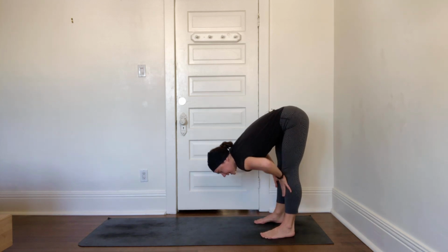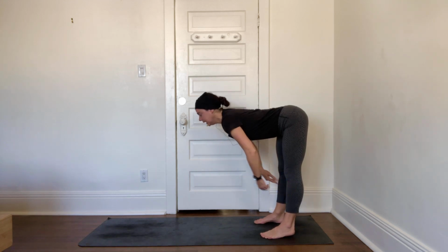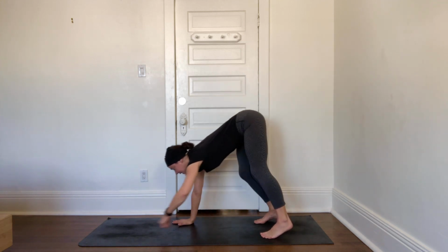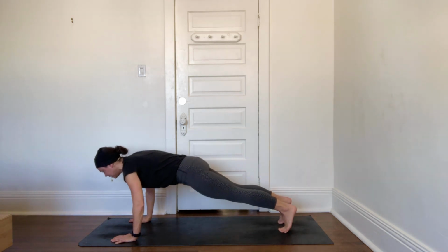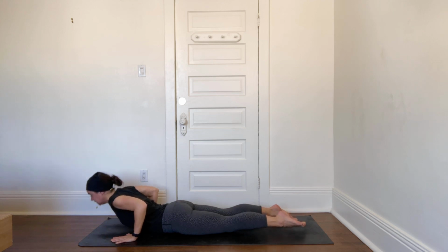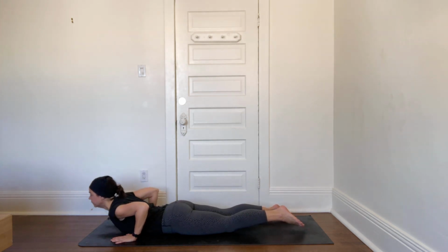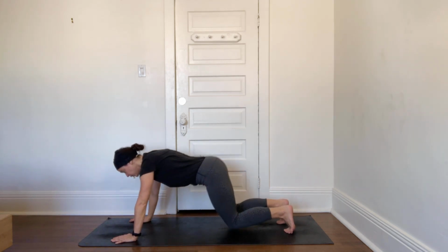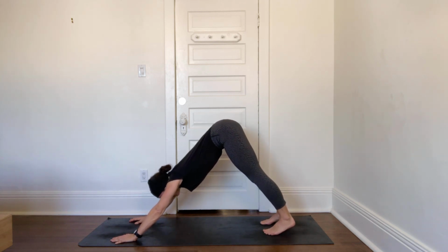Inhale, come halfway up, pressing off your leg bones, lengthen armpits forward, and exhale to fold. Inhale, walking the hands forward into plank pose, and exhale, lowering down to the front of the body. Tops of the feet heavy. Inhale, lifting low cobra, and exhale to lower down. Inhale to hands and knees. Curl your toes. Exhale, lengthen your hips up and back to downward facing dog.